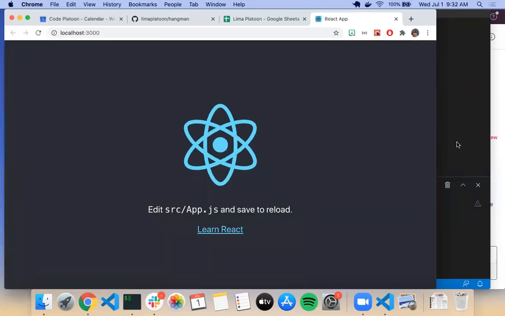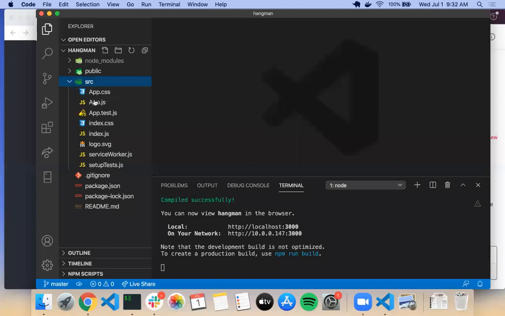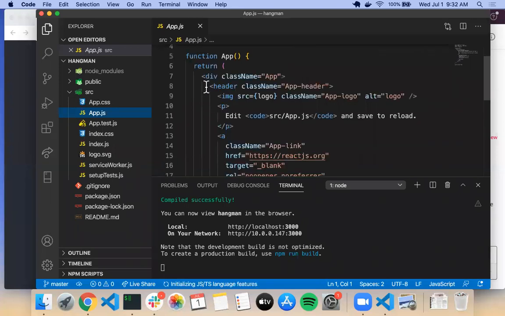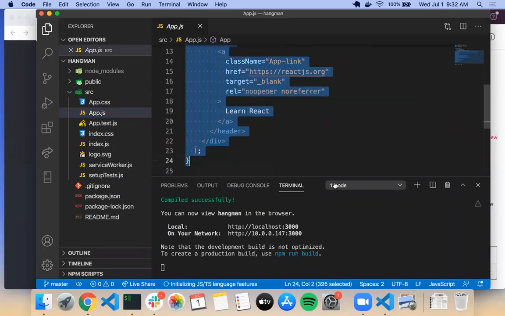And there we go. All right, great. We have our React app up and running. And the first thing I'm going to do is get rid of all this filler stuff, the default things for app.js.